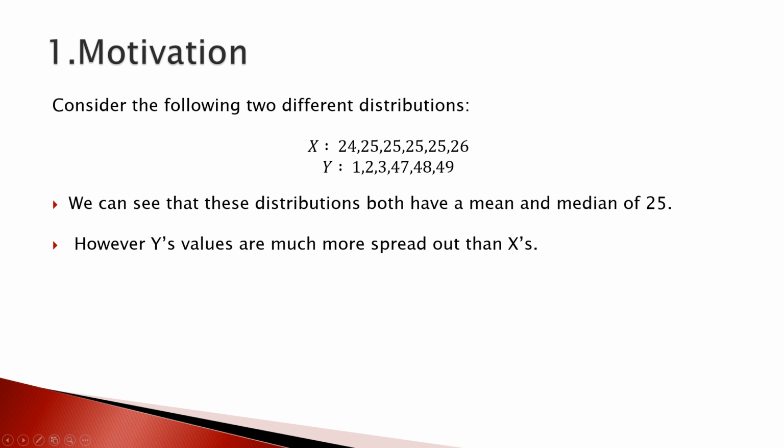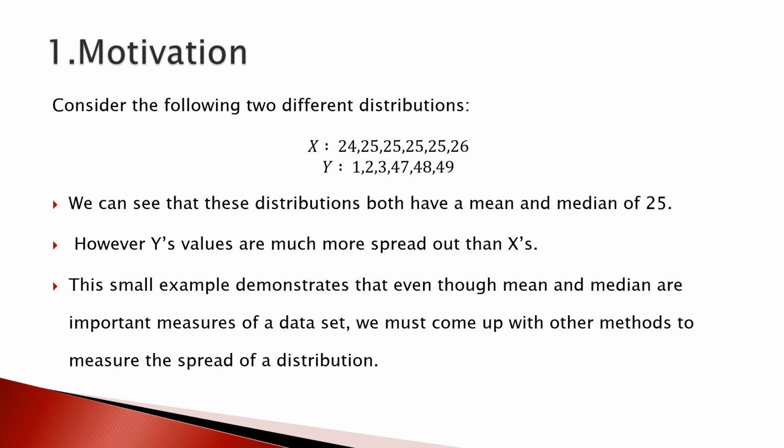So what this means is, guys, if we try to interpret these data sets just looking at 25, we will probably fail to give a meaningful interpretation. Why? Because the mean of both of them is the same, 25, but Y is more spread out than X. So that means we cannot make an inference about this property using the mean. All right, so we need to come up with different ways to do it. So that's the motivation. All right.